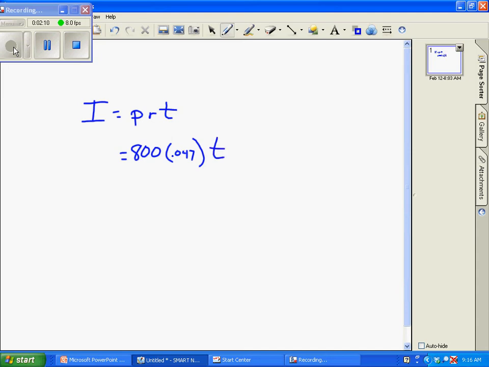Now, this is where the issue comes in. The other information they gave us was that A equals 1213.60. That's nowhere in my formula. So, JB, what do I do? Okay, so what does this A stand for? We never defined that one. What's A stand for? John, do you remember what A stands for?